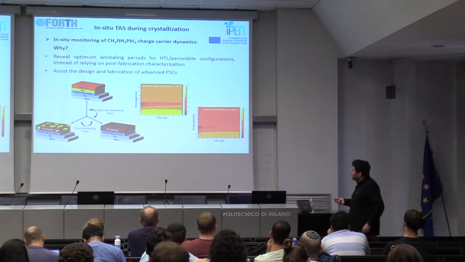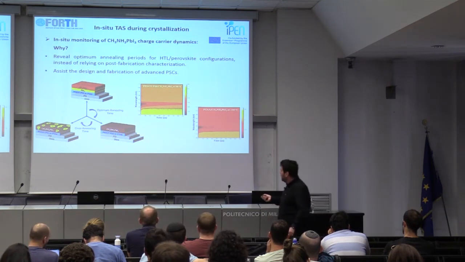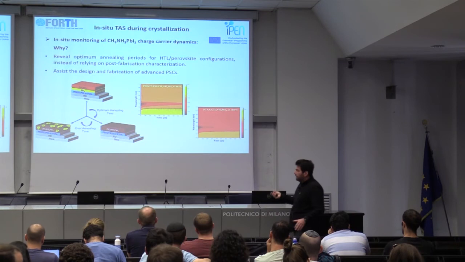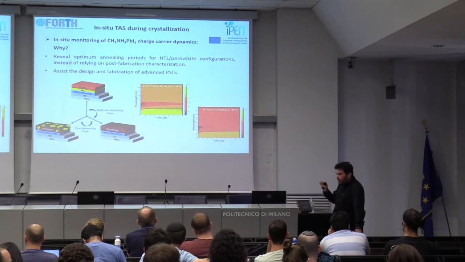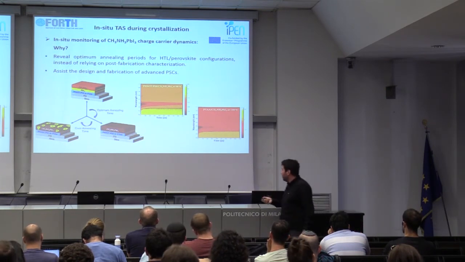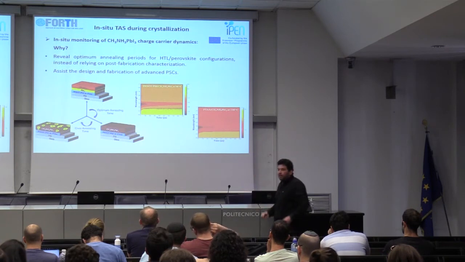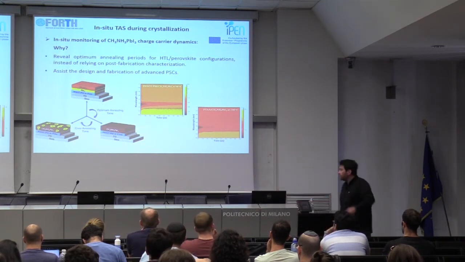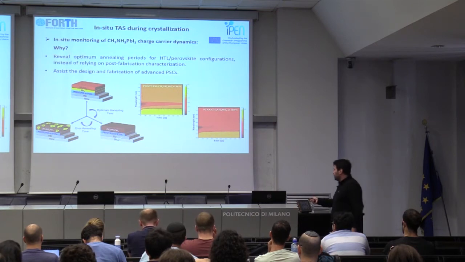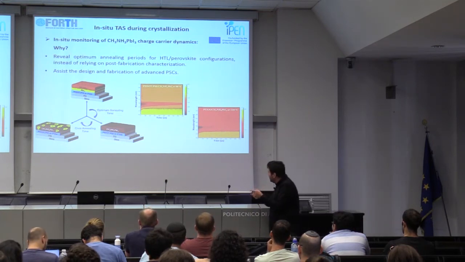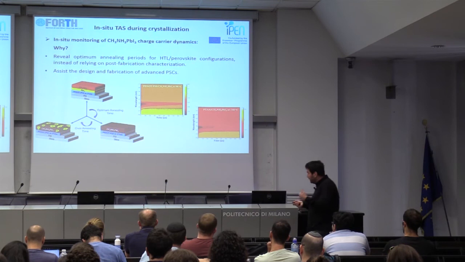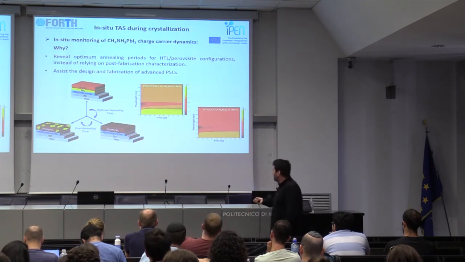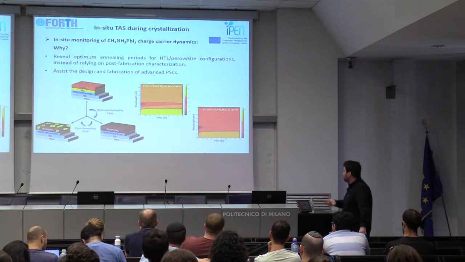And in brief, what we see is that we place in TAS, as I will show in a minute, the perovskite components without the crystallization being formed, and then we monitor how the charge extraction dynamics and recombination rates progress with time. And we will see that we'll find a time where you have the optimum annealing time, let's say, and if you continue heating and annealing the sample further, you start to have problems with the charge extraction and recombination processes.